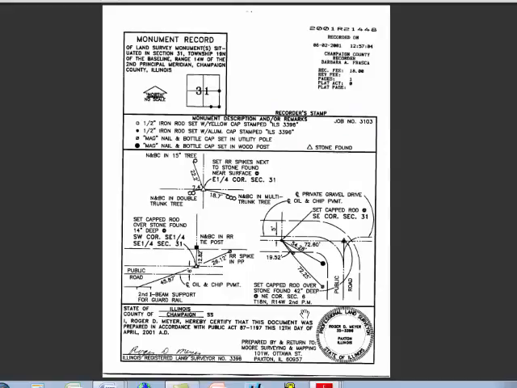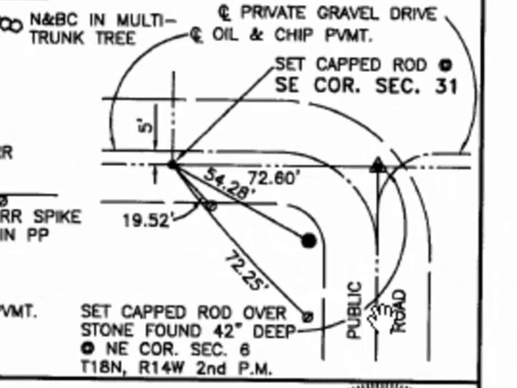This is a document that's required in Illinois, has been required since the early 80s, for the surveyor to put on file a record of a section corner or quarter corner or other land corner on the section lines. Anytime they reestablish it, some will go so far as to say anytime you use it, but there are some practical limits to that. If I were looking for this particular section corner of section 31, I would simply go to the turn in the public road here and the private drive, and I could find this particular point.